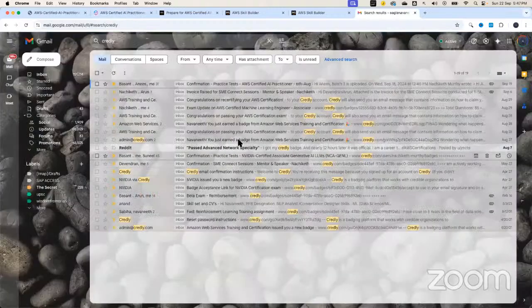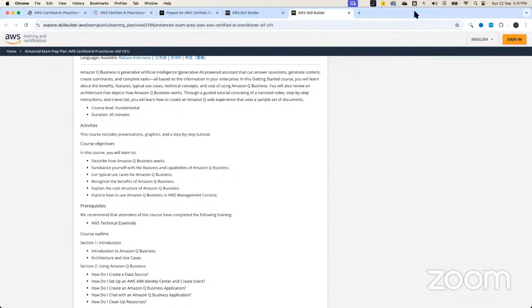To give you an idea, guys, you'll be getting an email like this. You'll get an email from AWS saying you have passed your AWS certification. I cleared one on 29th August and the other on 28th, back to back. So you'll get emails like this, team, once you clear your certificate. You'll also get two different badges, one for the Early Adopter and the other one is the badge itself. Any other questions, team?